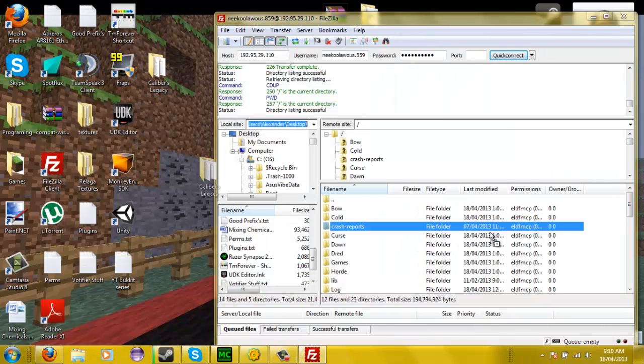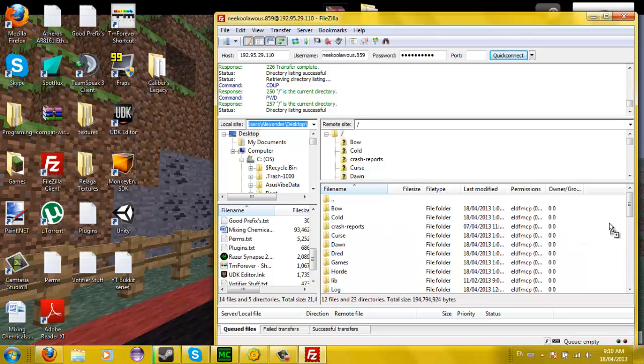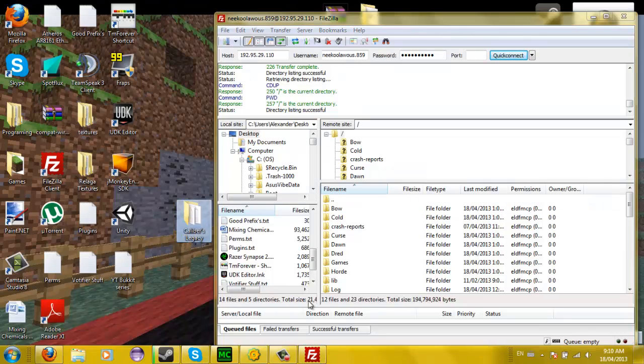Okay, so we can go here and we can drag and drop. You see, if I drag and drop it, it'll actually put it into that folder, which we don't want. You need to be very careful of that. So you want to drag and drop just to the white section over here, and this will put it into this overall folder.